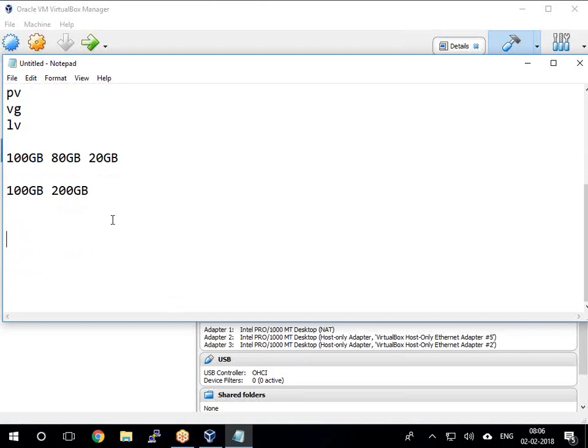Next, migration can be used to recover faulty disk without data loss.